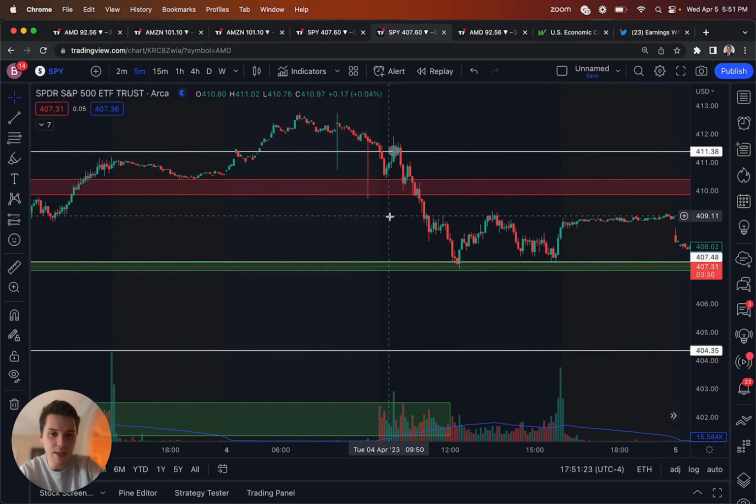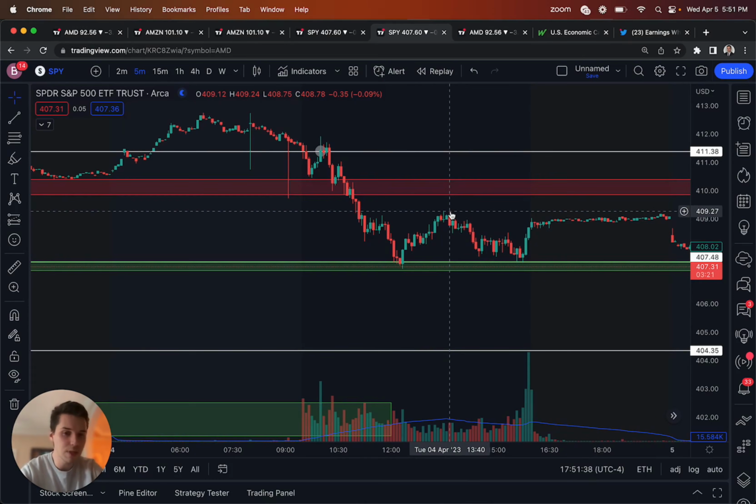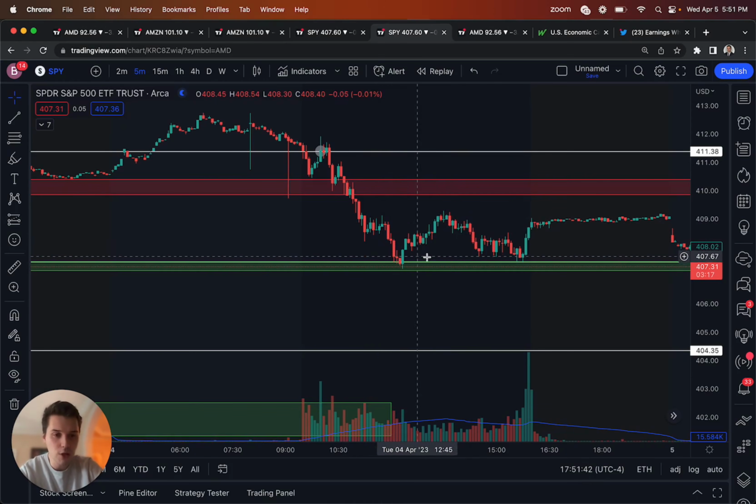And you can see it came right into 407.50. The low of day was around 407.28 and change. You would have stayed in this trade, and you saw a crazy impulsive move to the upside back up into almost the 410 level. These are the type of trades that are winning trades, because a lot of times, even though there might be selling pressure coming in, you're going to see some sort of reaction off these key technical levels. That is the important part about trading SPY.